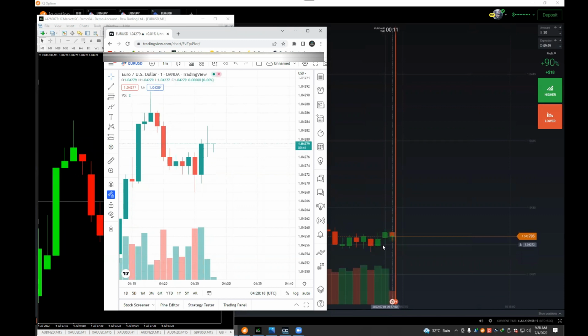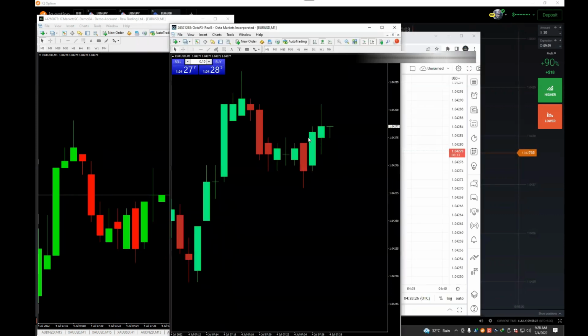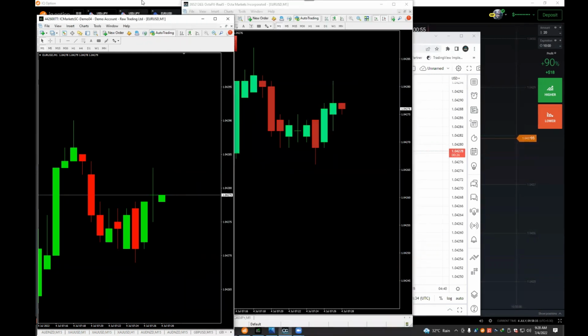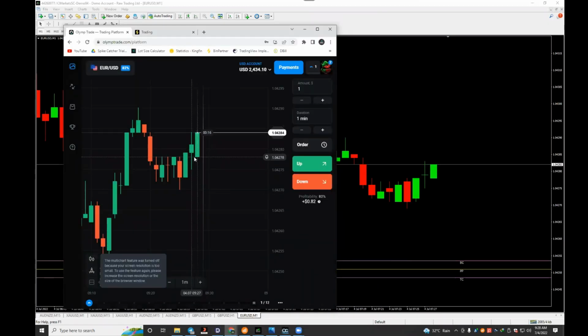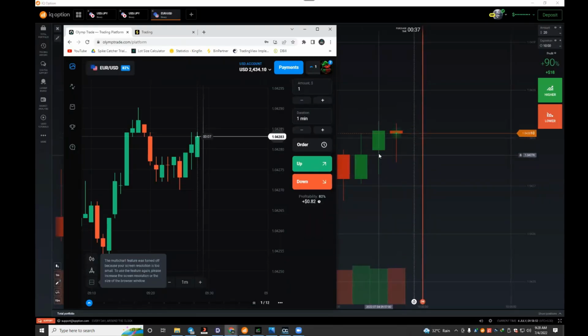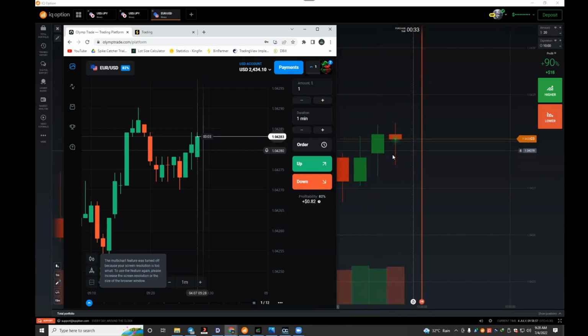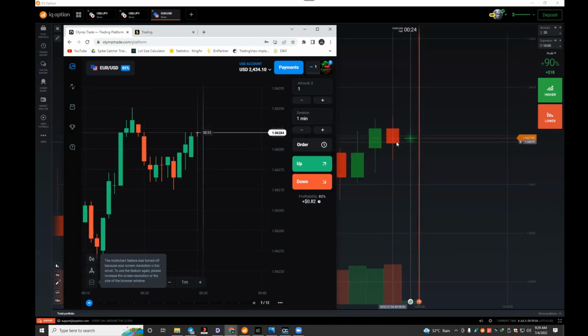Now you can see here what happens. There is a candle. There is a doji. There is a doji. There is a spinning candle. Go here. On the Olymp Trade, they will show you a spinning candle, and the open price is different. In the IQ Option, see, there is a kind of pin bar. Here the price you can see is different. Here the price is different. So that is the main thing. You need to understand these differences and then make your strategy.